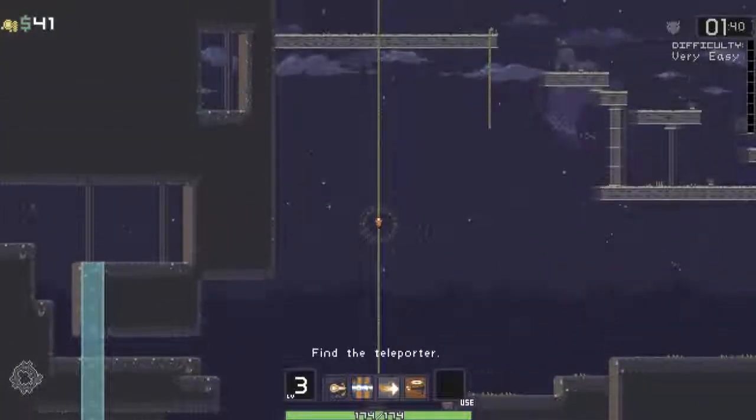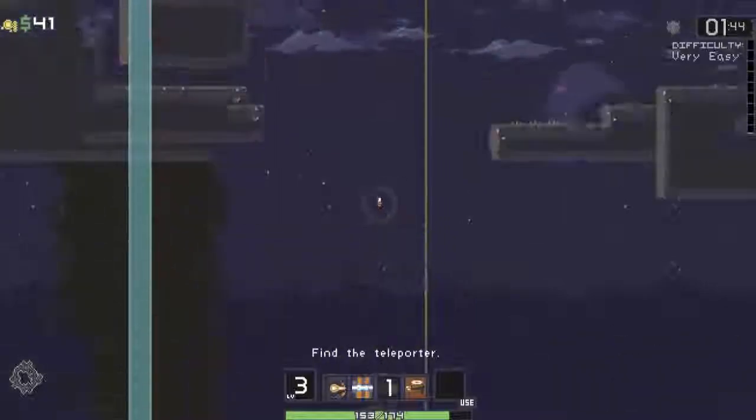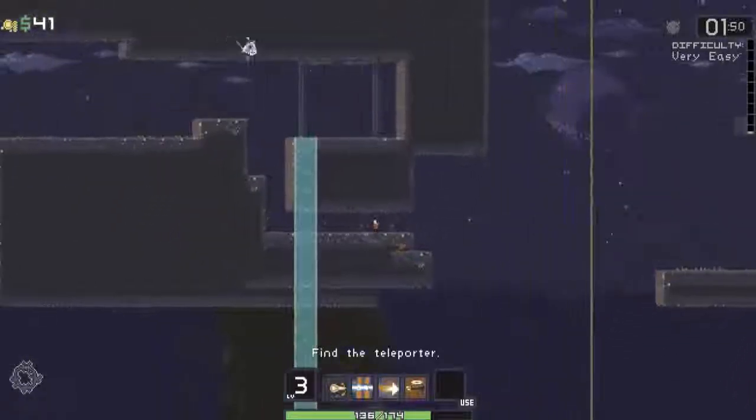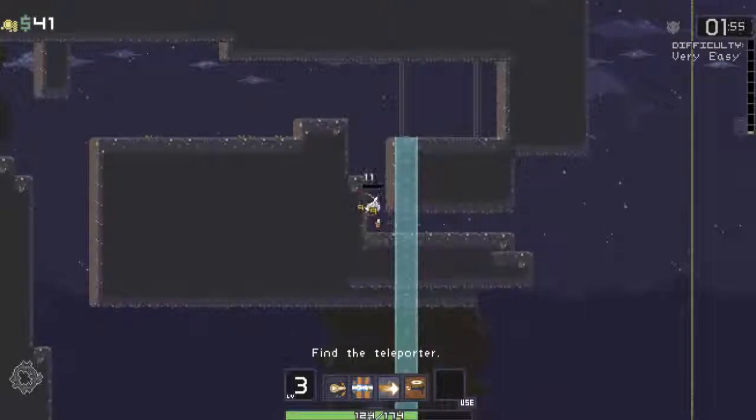Okay, so see that divot over there? That's where the artifact is on this level. And I'm not sure if I can get into it right now, because I think you need a certain item that makes you jump higher to get in there. Let me try it, though. So you can get in here, but I don't think... Yeah, you can't get up this ledge here without an item that allows you to jump higher.